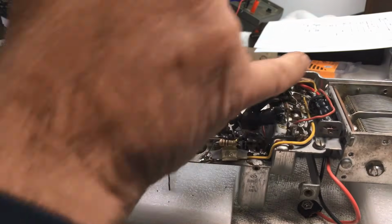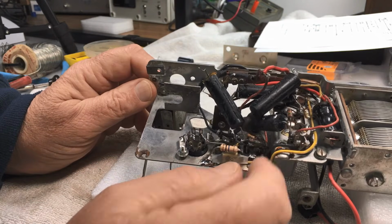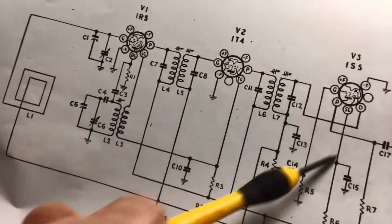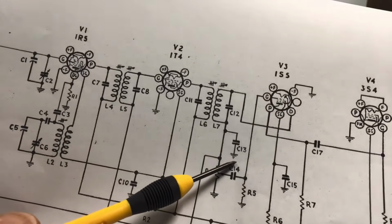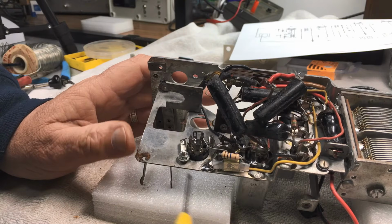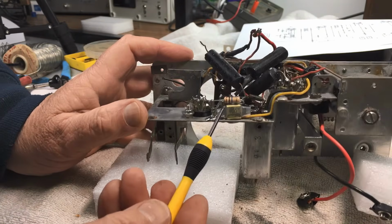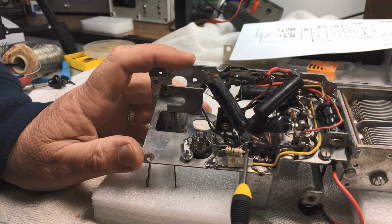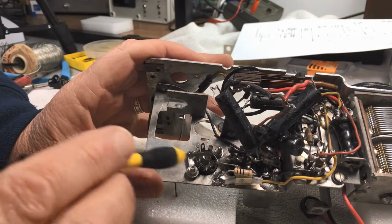Right, now what we've done, we've replaced the yellow wire. There was a capacitor here, a little 100 picofarad that, let's show you. Now, it's this fella here, C13. Now, it's just 100 picofarad to ground. Nothing wrong with him. I lifted him up, checked it, and it's dead on 100 picofarad. But he was all grotty and horrible and had some horrible heat shrink on it, so I've taken him off, took the old heat shrink off, made him look a little bit nicer, and rearranged our 10 meg to ground here across there. So that's more or less all I've done so far.